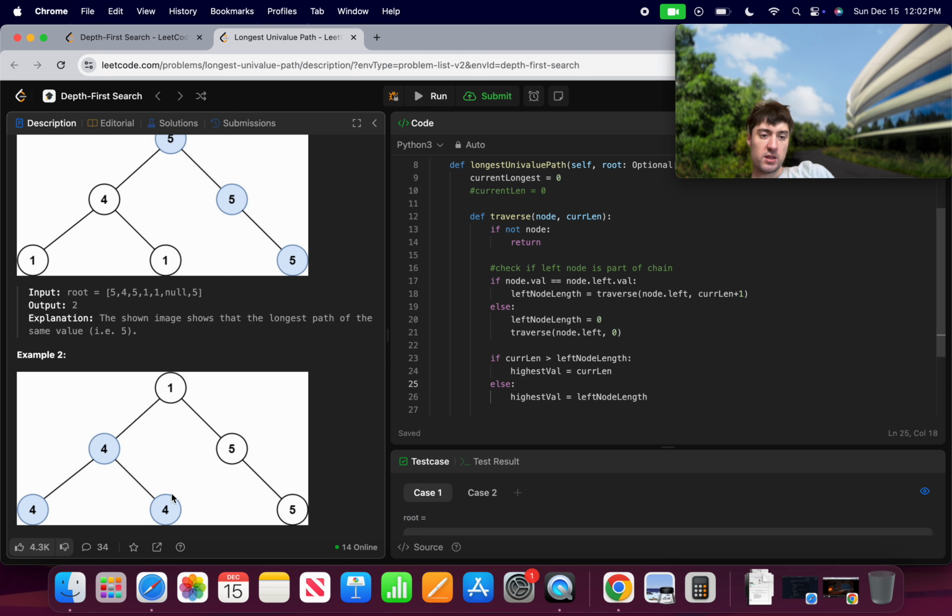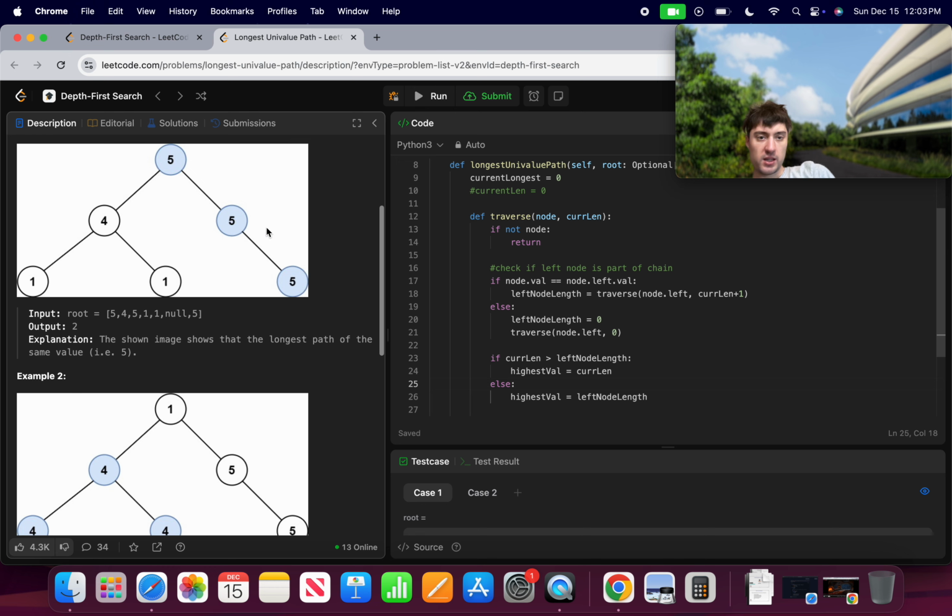And then I come here, I do this, and then I come up here, I return back, and my left node length is still equal to 0 because I'm not part of the chain. So now I want to keep my value equal to 2 if there's another value here which is equal to 5.